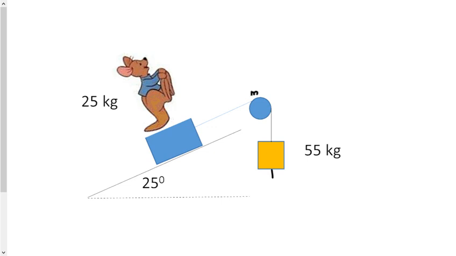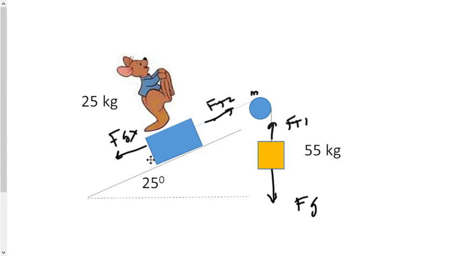Well, we do have force gravity going downwards on this. And upwards on this is going to be force tension 1. This one, we will have force tension 2 acting on it. And then we'll have force gravity X opposing it, and force friction opposing it. Now they both will accelerate together.